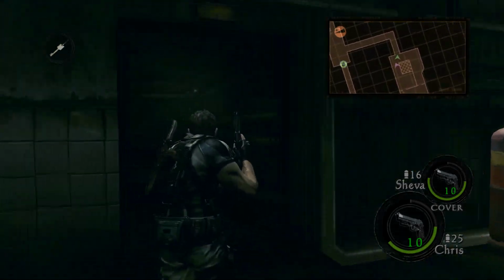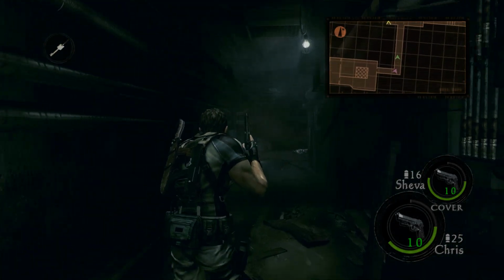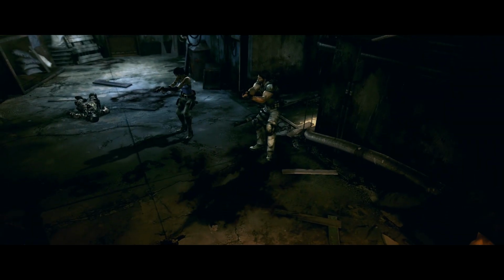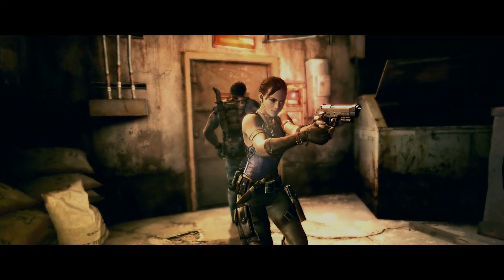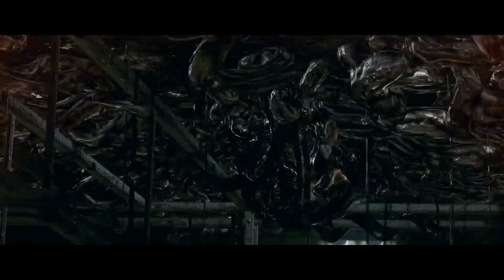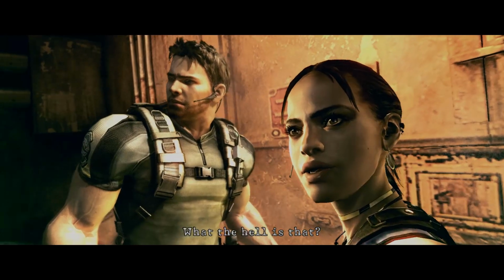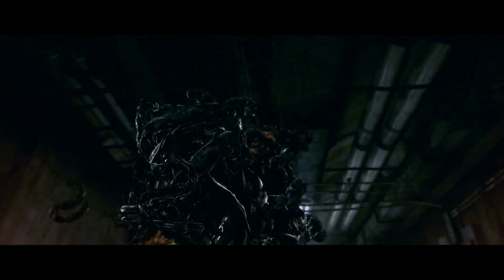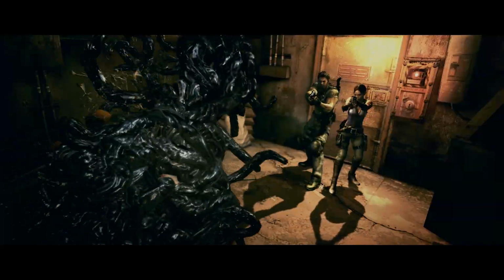Okay. Well, we've got the keys, let's go. Okay, strange time to do a cutscene. What the hell is that? What is it? Oh, do we have to run into the furnace? What the hell is that? I think that's what got Alpha Team. Oh.